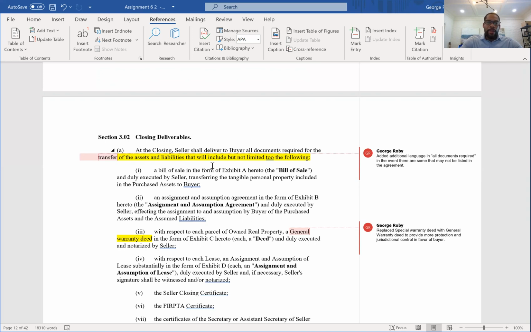So I wanted to add this because typically in contracts, although it covers a lot, everything that pertains to us and what is at risk to us may not be listed in the agreement. So I wanted to add that clause. It may not be limited to, as there may be more items that would be necessary or that would be satisfactory for our due diligence.